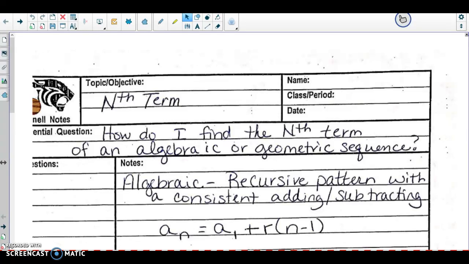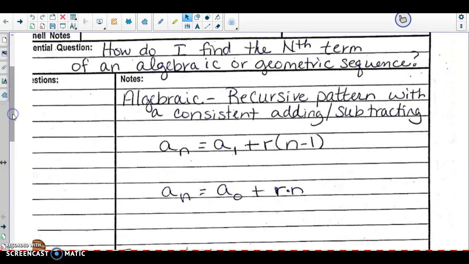All right, let's talk about nth terms since we are kind of struggling with this. And the nth term is basically a geometric or algebraic sequence. It's a recursive pattern, recursive meaning it repeats the same pattern, uses the same rule over and over to figure out the next term. Oftentimes it's using the previous term. Our algebraic is the one we started way long ago. There are two different ones that you could see.